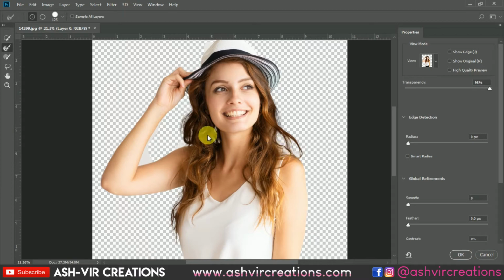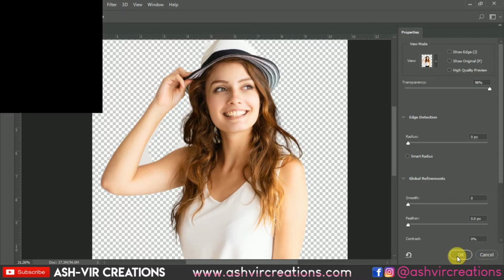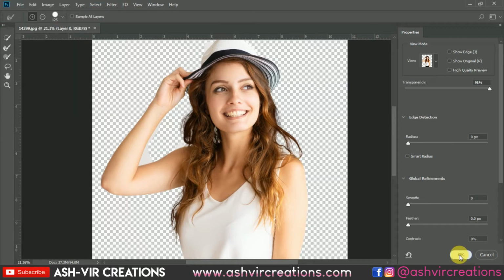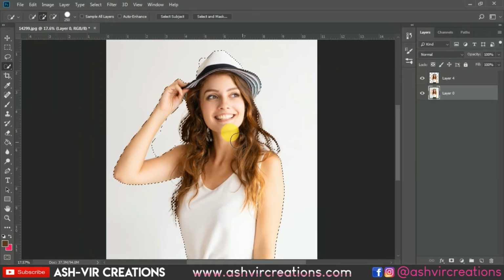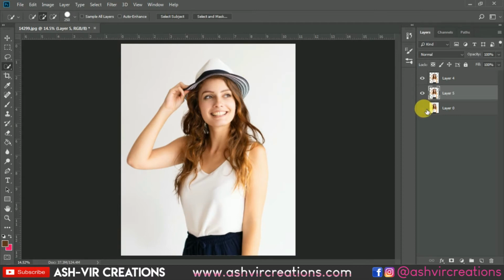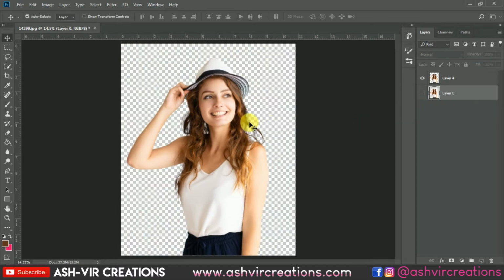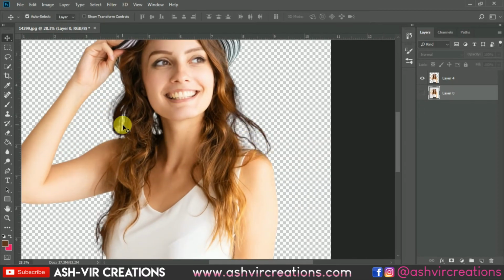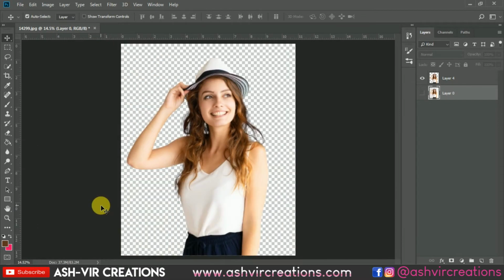If you have selected it properly, then just press OK to output it into a duplication. So you have selected those areas. Now right click on it and select the Layer Via Copy option, or you can directly press Ctrl J from the keyboard to make the selection into a duplication. So here you can see we have created a very nice and perfect hair selection.